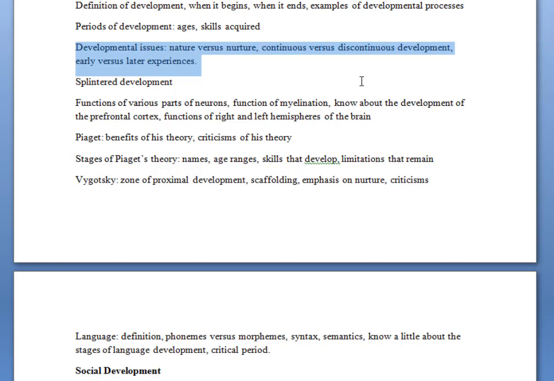We talked about continuous versus discontinuous development, about how continuous development is the idea that we are always developing and it's so gradual that we usually don't see big changes. You grow a little bit every day, you develop a little bit every day. And so when you go from one period to the next period, you might not actually be able to know. It's not like you wake up one morning and say, oh, I'm an adolescent today, and I'm fundamentally different than I was yesterday. On the other hand, discontinuous development is the idea that you're not gradually developing all the time.